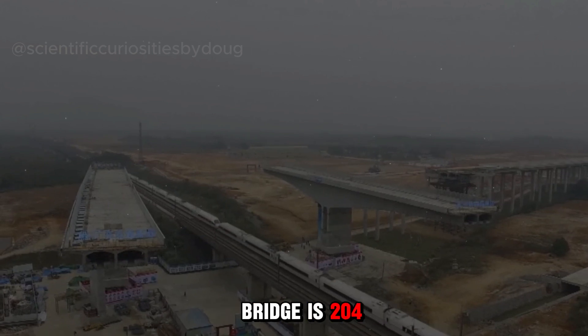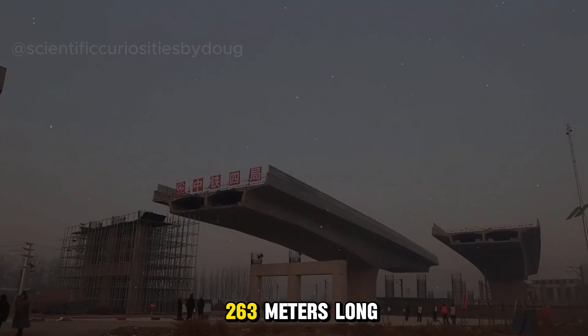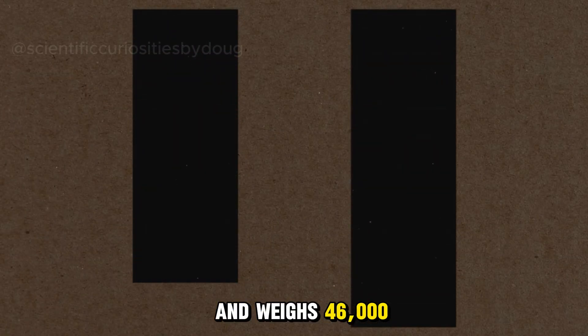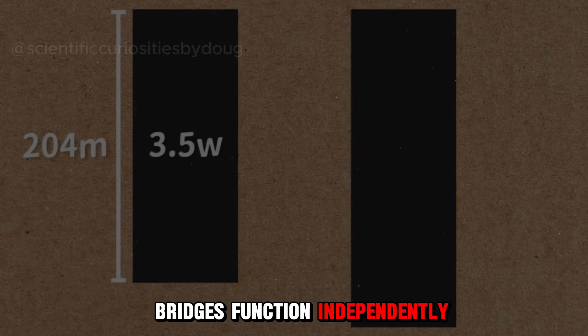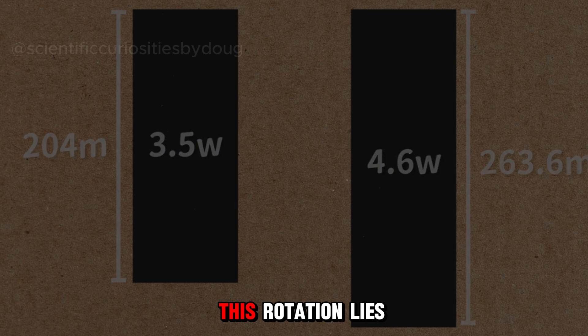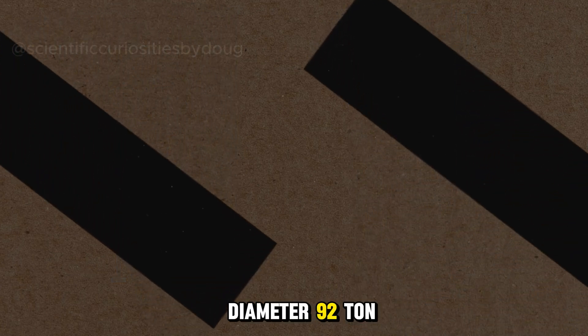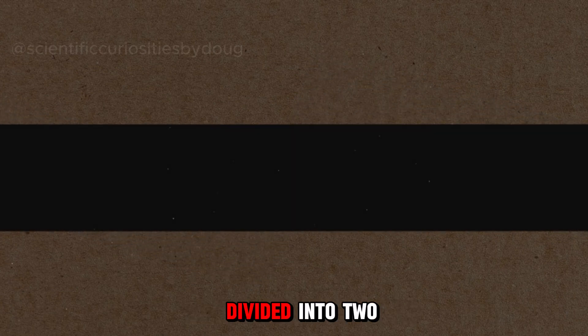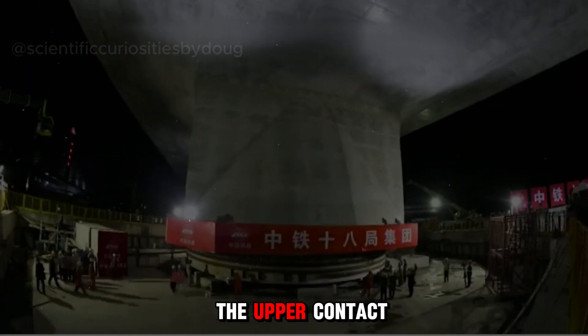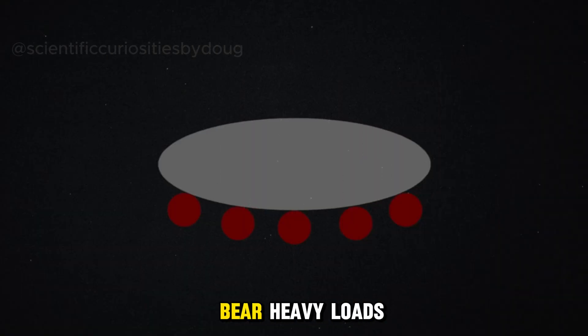The magnetic tower bridge is 204 meters long and weighs 35,000 tons, while the motor tower bridge is 263 meters long and weighs 46,000 tons. Normally, the two bridges function independently, but when they need to connect, the rotating towers will slowly turn at a speed of 1.5 degrees per minute until they merge. The key to this rotation lies in the rotating device at the base of the bridge — a 6.5-meter diameter, 92-ton rotating ball structure. The structure is divided into two main parts: the upper contact surface, which is a smooth spherical structure, and the lower ball foot that allows mutual rotation. This allows the massive bridge to bear heavy loads and rotate.